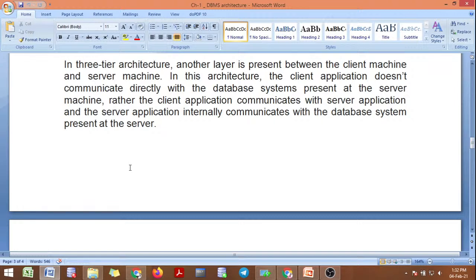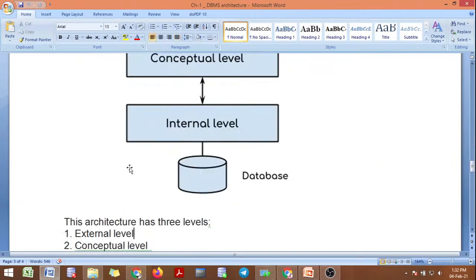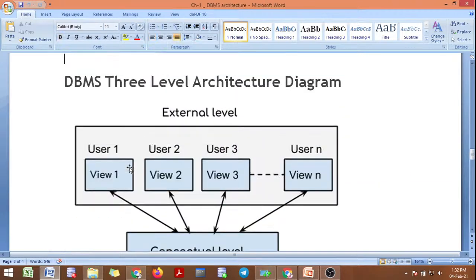Here the database application rule is that whatever type of query you send to the database is categorized through the server database application and processed accordingly. Okay, I think you got the differences. So next is the level of the architecture.